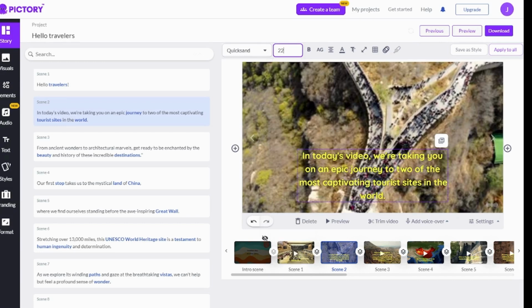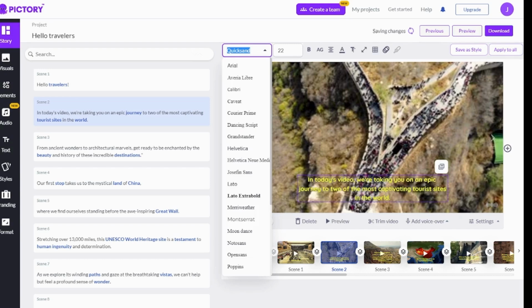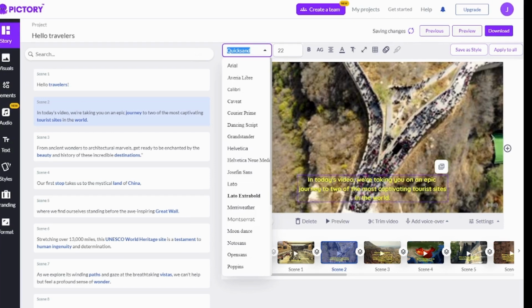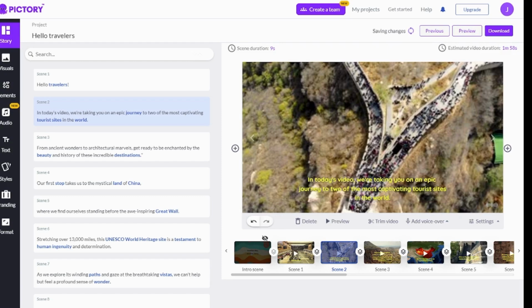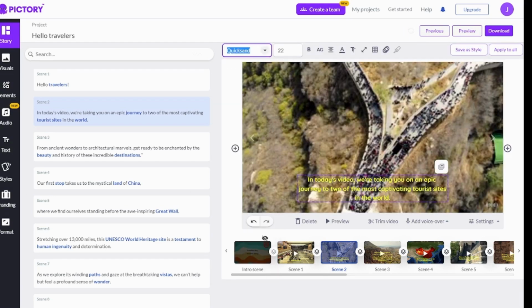Let's maybe alter the font to 22 and see. It's a bit much better. You could also alter the font type. Here we have Arial, Calibri, Lato, and many others. Play around with each one of them and find out which fits your audience. You can change the font and the sizing. You can make it bold. You can do whatever you want to do.